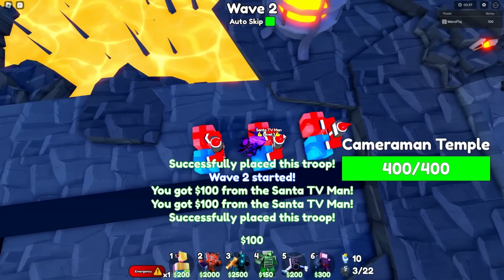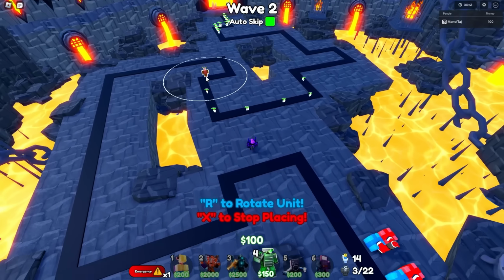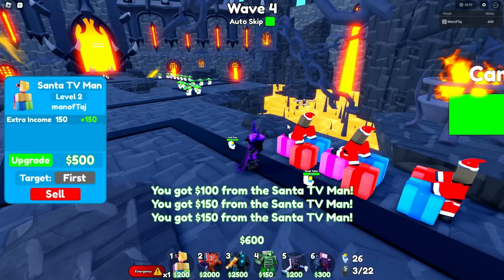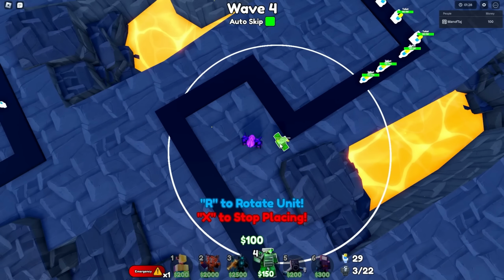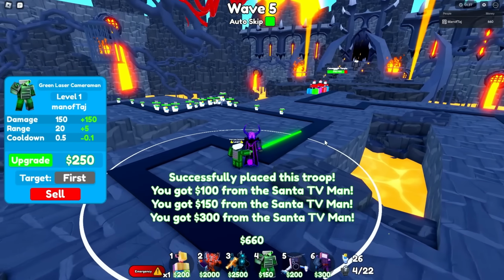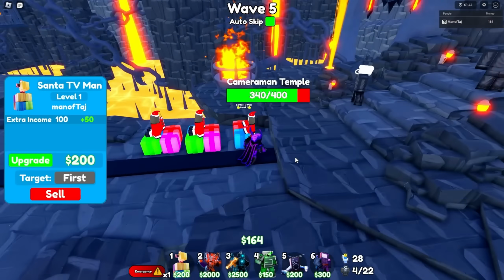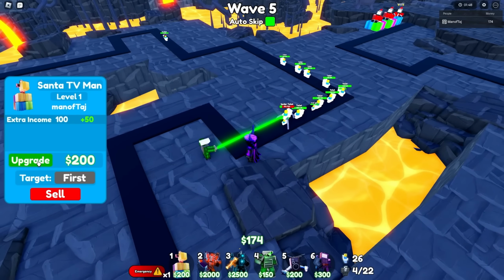But yeah, now that we have all of our Santas placed, I'll upgrade them a few more times, and then we'll place a green laser down. So by wave 3, let's get both of our Santas to level 2, and by wave 4, we might as well get one to level 3. And yeah, now we'll definitely place one exactly right here as soon as it skips. So perfect, let's place it. This definitely is a pretty OG starter unit as well. Not many people really use it anymore. It's honestly pretty underrated as a starter, but it's definitely not that great for late game.